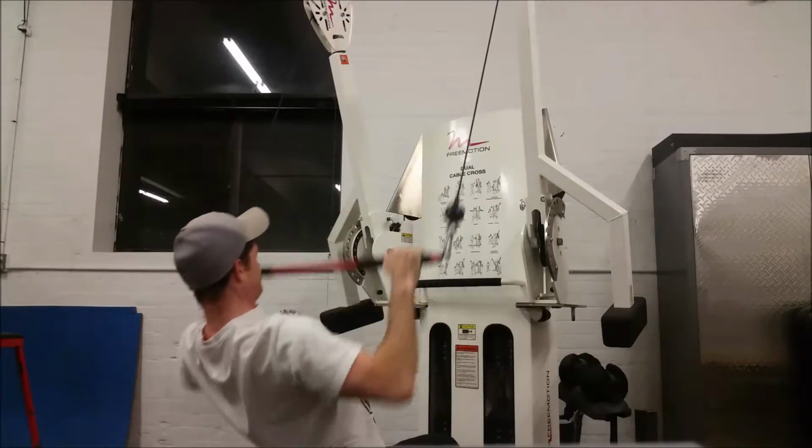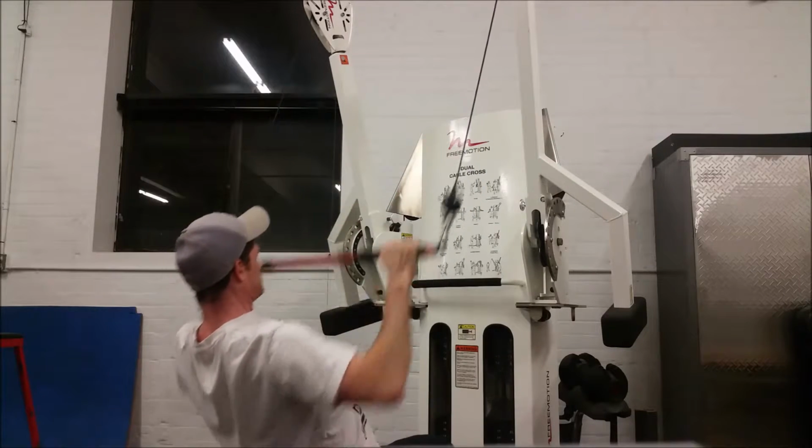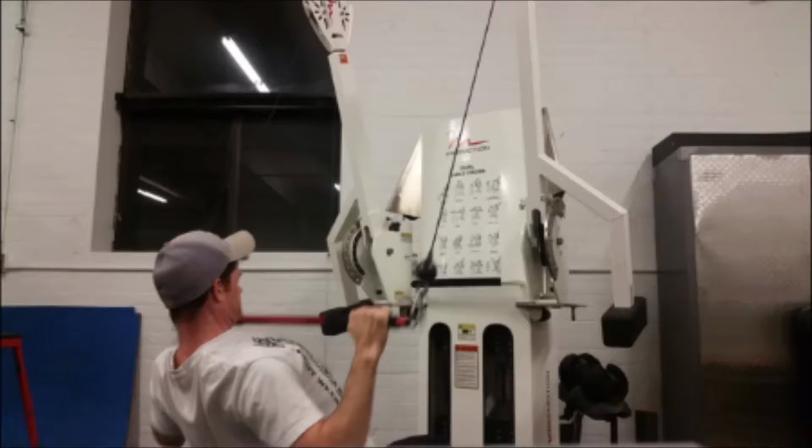The lat pull-down, as you can see, has many differences in terms of how people do them improperly. So let's move over to that one now. There's a little more debate on this one as to the correct way to do this. If we pause it here, you can again see, much like the pull-up in the last video, the elbows have fallen in behind the hands again, and they're leaning way back and really pulling down right to the chest.